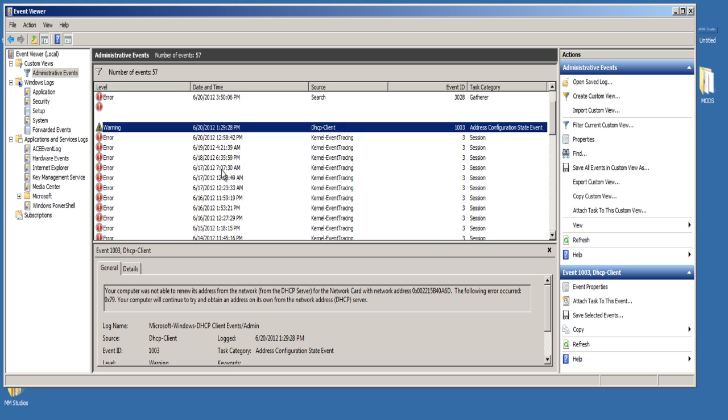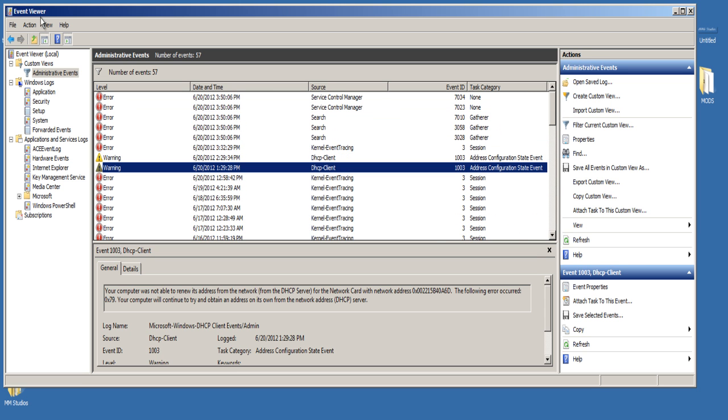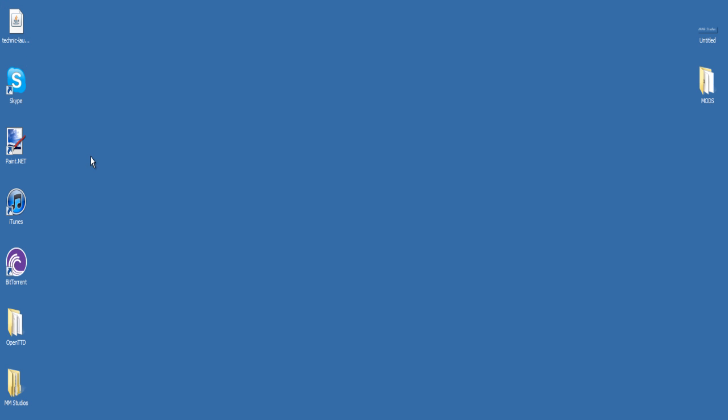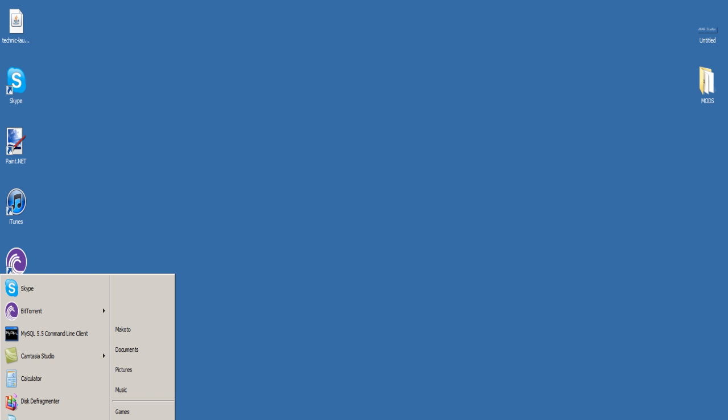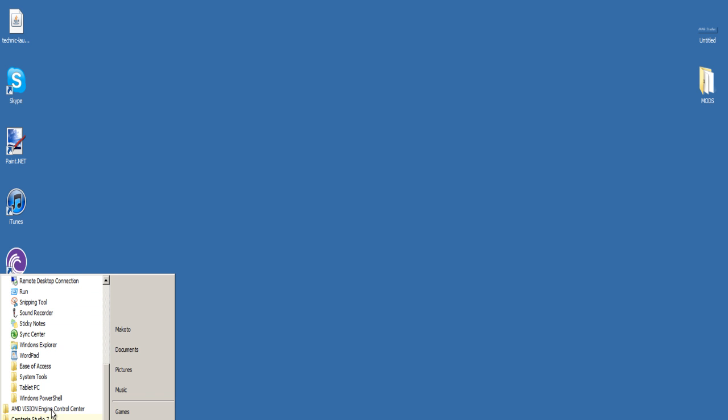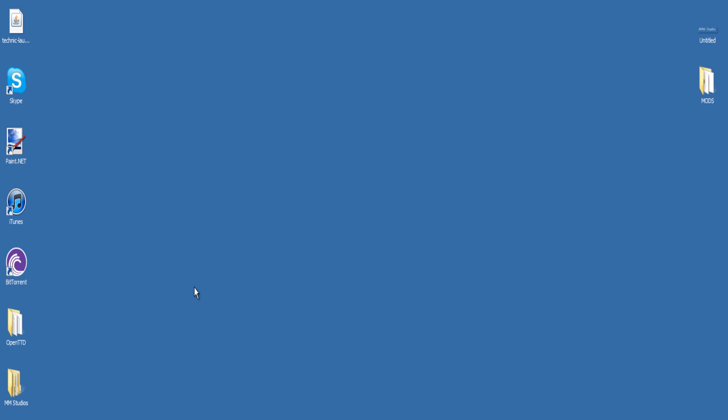It's already starting to spam me with error messages. And I still don't know why Disk Defragmenter doesn't want to open up. Come on. I mean, seriously, what did I do to you today that made you hate me so much?